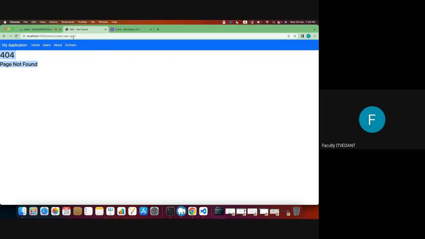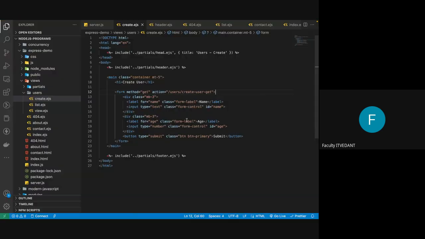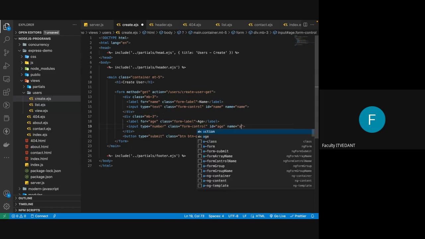Okay, but here you can see the question mark is there, but when you use get, you should see the parameters here. Whatever data I have passed, you should see those parameters here. I'm not able to see it because when you use form, there is a compulsory property that you need to add, that is the name property. With this name property we specify the key for this field. Let's say name for a name, and for age, we will write age.